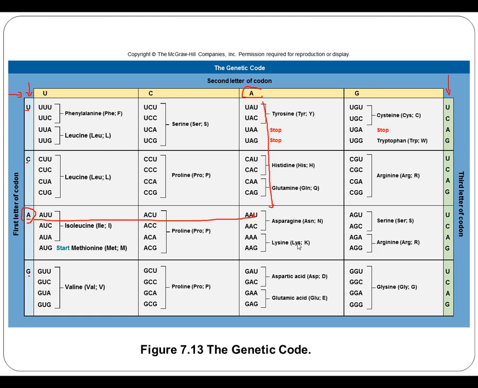Yeah. In the third code, I just look at this far right. So I said G. Okay, so that means I need to look at the fourth line. And so I said AAG is a codon which I found, which tells me that it codes for an amino acid called lysine. Additional questions?